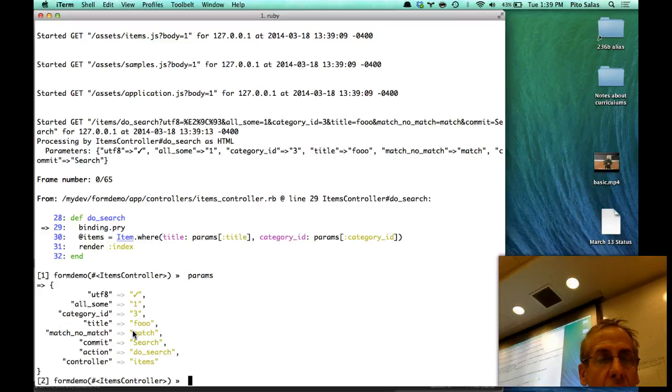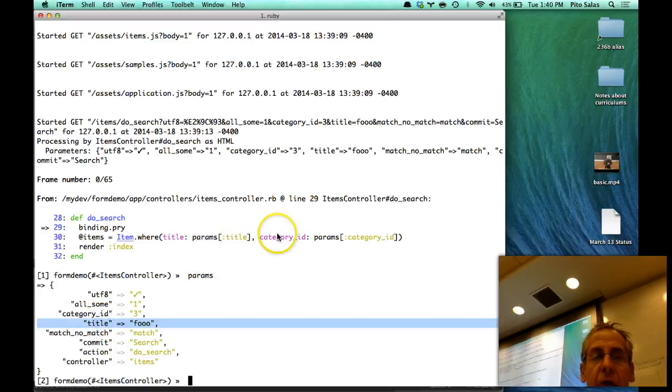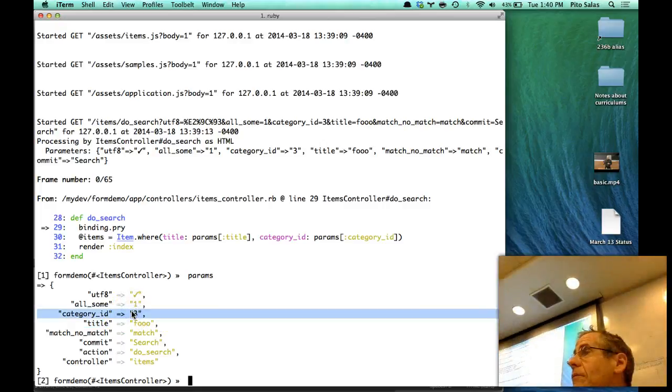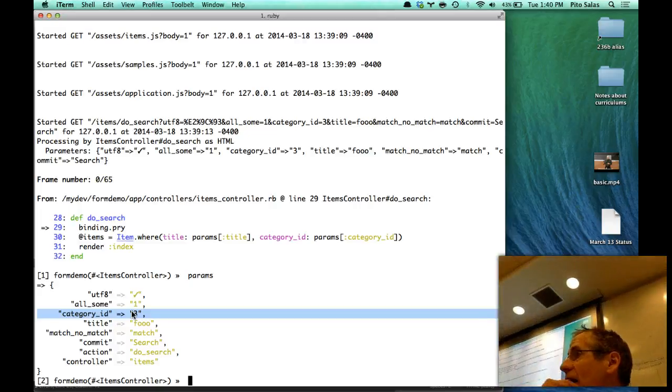Okay? So that's cool. So all I have to do now is to implement my search. Look at my search, ladies and gentlemen, although this does not have the full logic. You can just literally do a little bit of Active Record stuff, saying I want to find all the items where the title is params[:title], i.e. this, category ID equals params[:category_id], i.e. that. Now is this doing an AND or an OR? And, right? So I have to do something else for the OR, something else for the other parameters, but this is the gist of what you can do. So for the one that didn't know exactly how to do the search, this is the key hint: you can literally just use the SQL calls in Active Record to do the job. Okay?